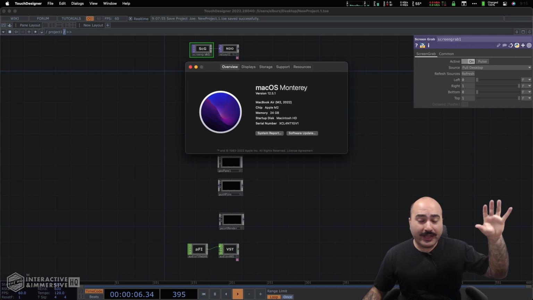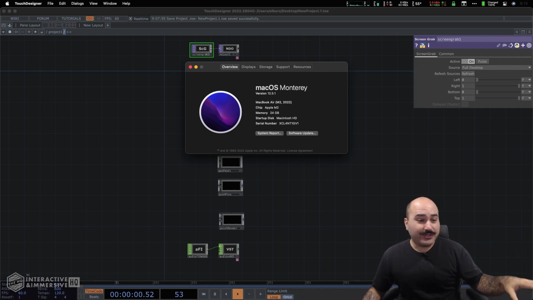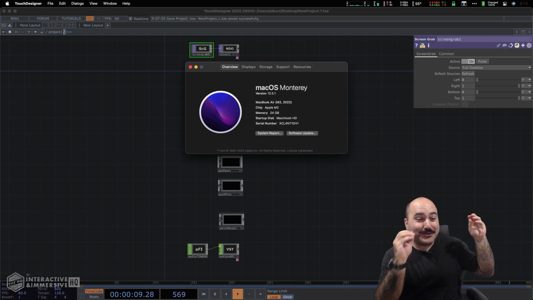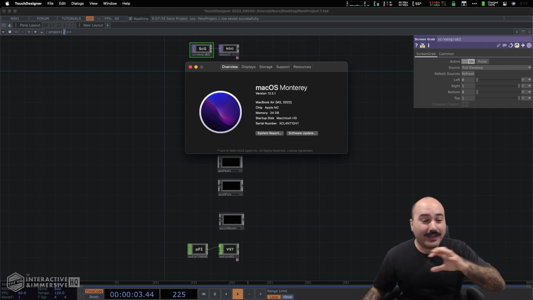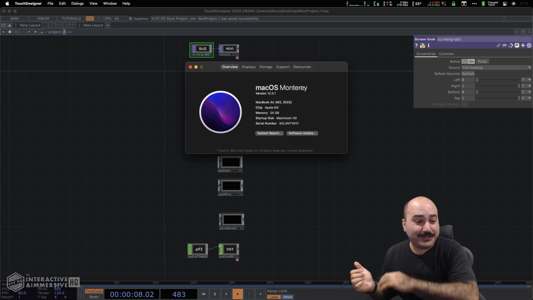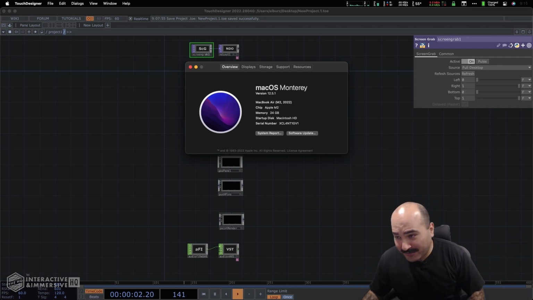So I'm running on a M2 MacBook Air, as you can see here. It's a machine I've just started testing, seeing how these M2 chips and the M chips in general are. Color me impressed, because this computer doesn't get hot, doesn't have a fan, and runs everything really, really snappy. I wanted to see what it's like if I run TouchDesigner, which is something I've been running on Windows professionally for more than a decade now.